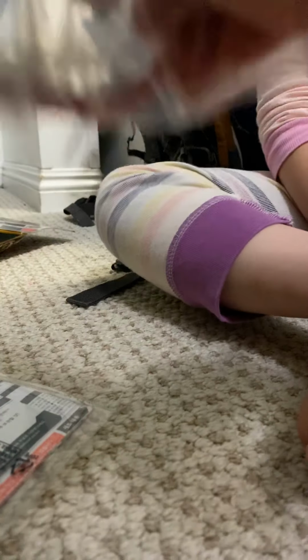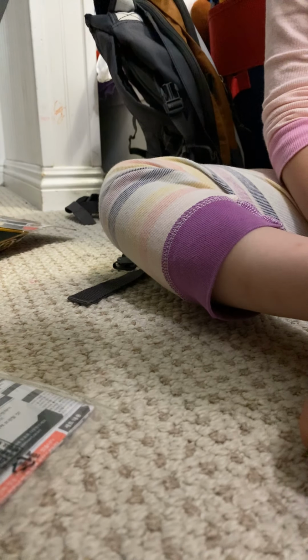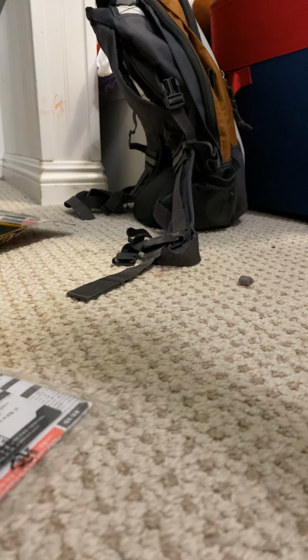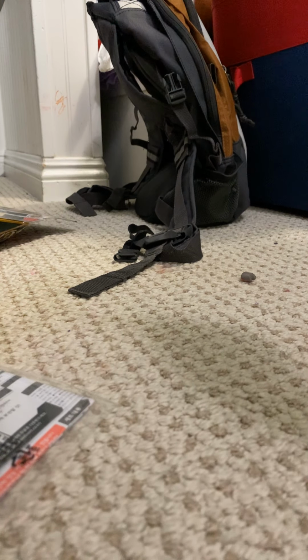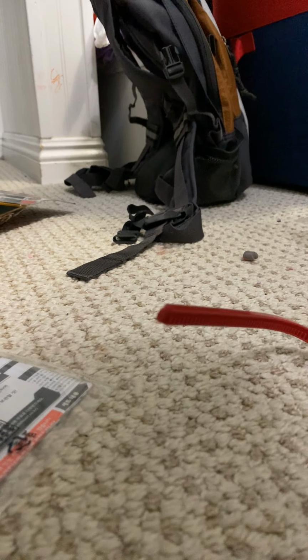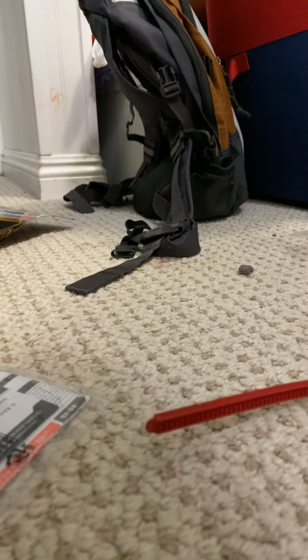Oof. Okay. Oof. Got it. And come out. Yes, okay, it came out. That's just the plastic, and I got the string. This is pretty cool. I think it's really nice. When you grip it, it actually feels nice. And next up is our launcher. I'm going to remove it from the packaging.